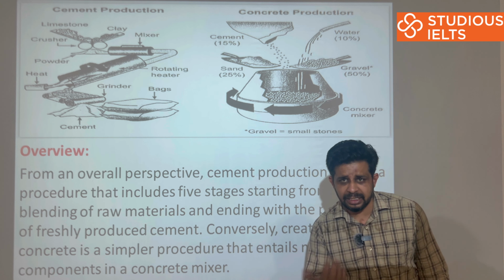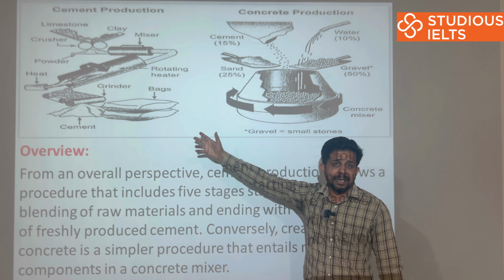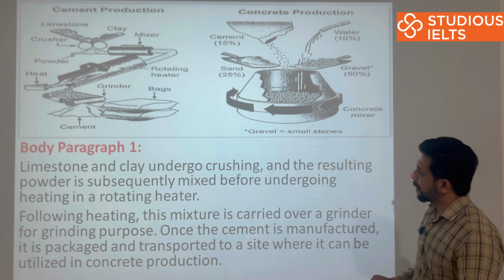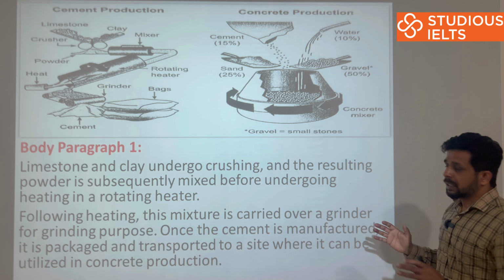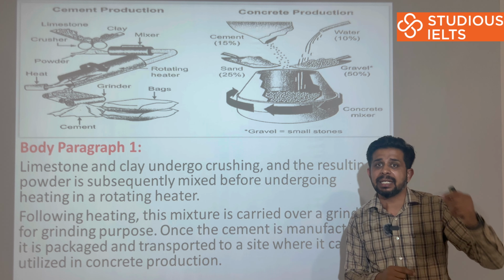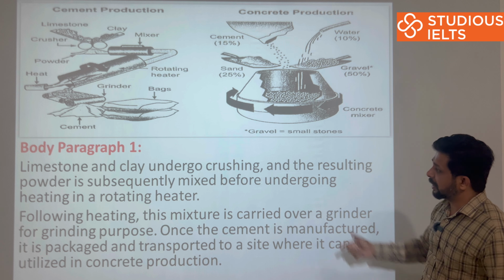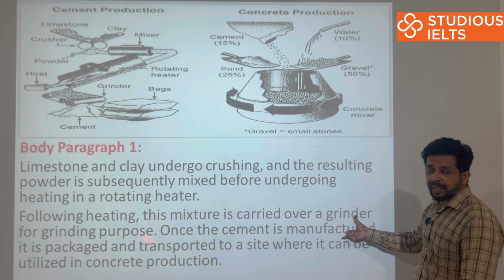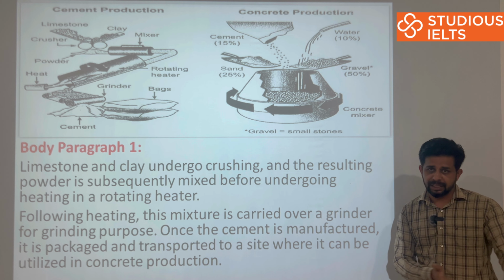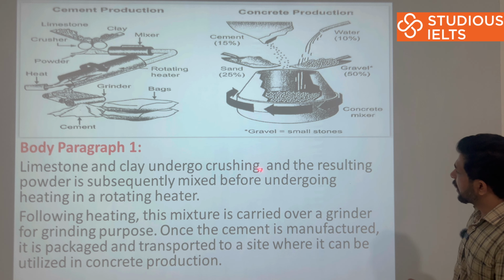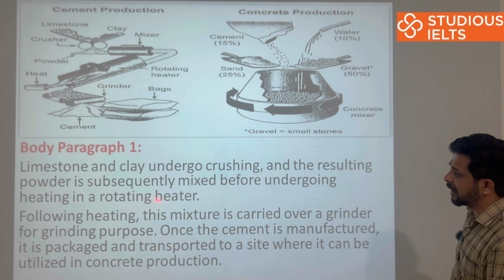Now we will have to move to the next part, where we are going to describe those steps in a sequence, right? How do we do that? Let's have a look. As we always do, it is a smart move to divide your Task 1 into different steps, into different paragraphs. So what do we do here? We are supposed to talk about this first process in our body paragraph 1, right? What is the explanation? Okay, limestone and clay undergo crushing, and the resulting powder is subsequently mixed before undergoing heating in a rotating heater.